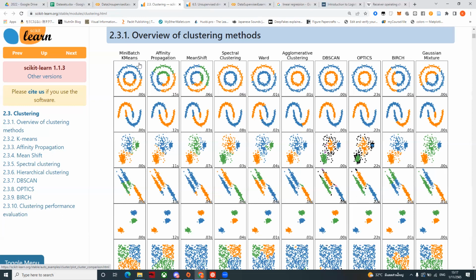this is a list of clustering algorithms that you can use from scikit-learn. Scikit-learn is the name of a library in Python. In this library, there are so many kinds of machine learning, and this is just an example. You will see more. From the last time I demonstrated with k-means, we also have this thing, mini batch k-means.